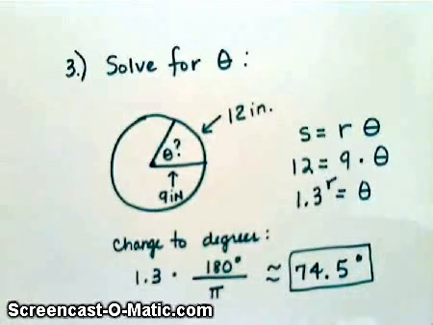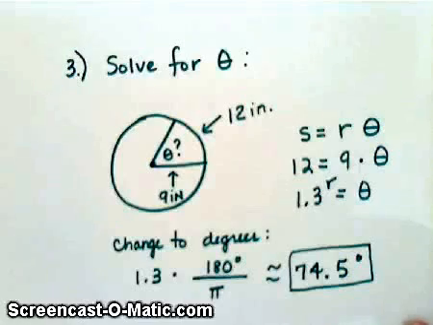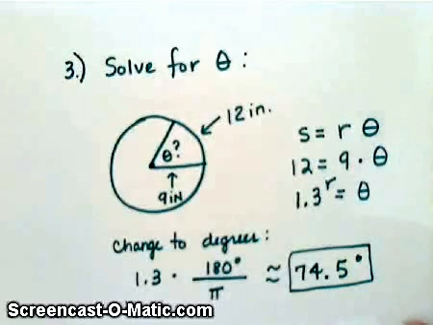All right, this is just a brief lesson on the arc length formula. S is equal to R theta. We've solved for S, we've solved for R, we've solved for theta. That's all you have to do with that. I think this will help you with your WebAssign, and that finishes section 4.1.